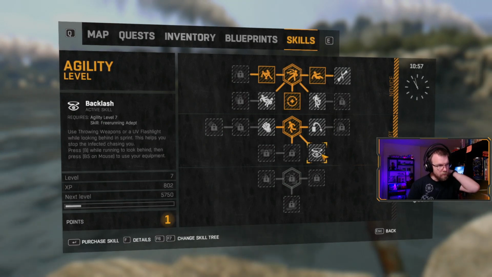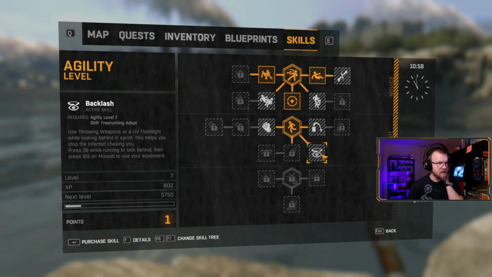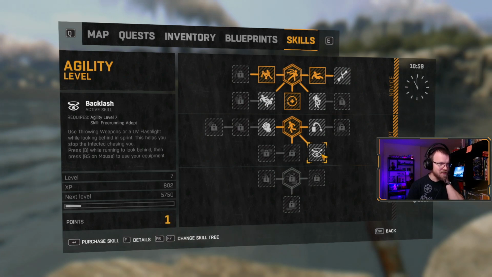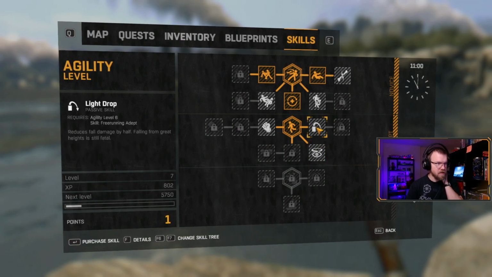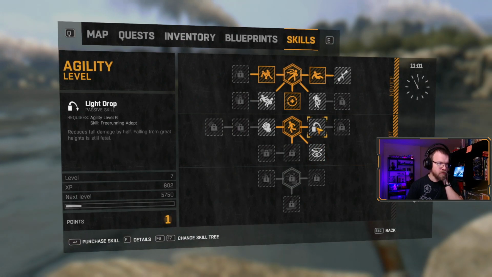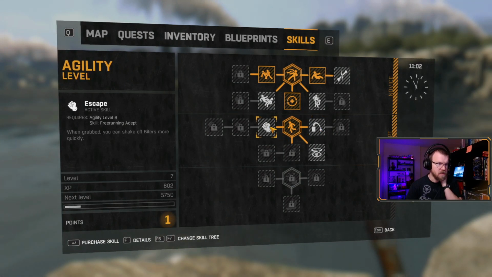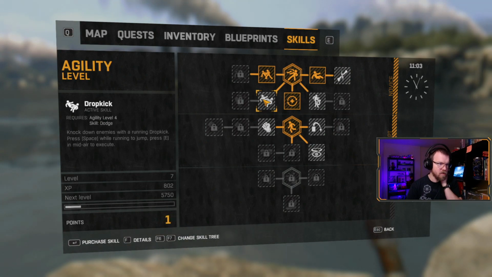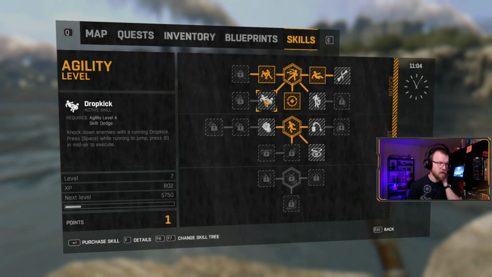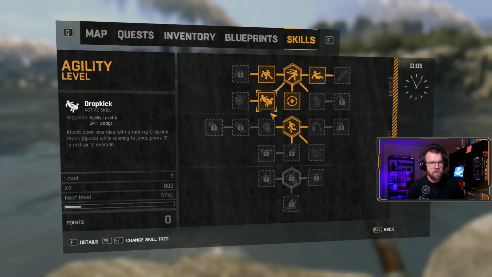What's this? Backlash. Use throwing weapons or a UV flashlight while looking behind in sprint mode. This helps to stop the infected chasing you. Won't you just run into stuff? Light drop. Reduces fall damage by half. Escape. Drop kick. Knock enemies down with a running drop kick. Press space while running to jump and press E midair to execute. Sure, let's do it. That sounds fun.